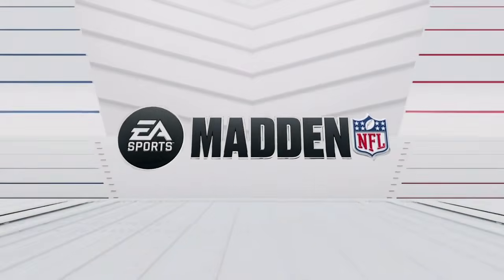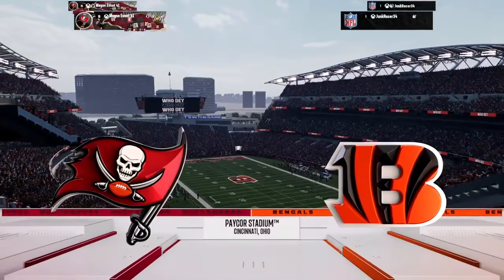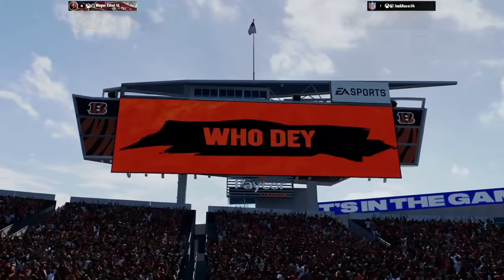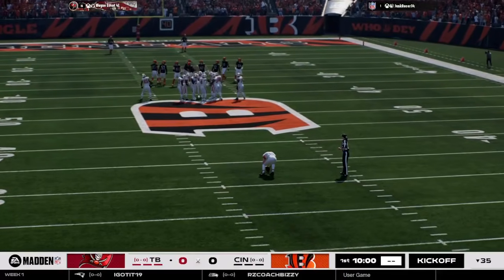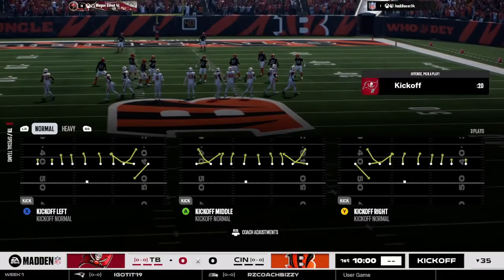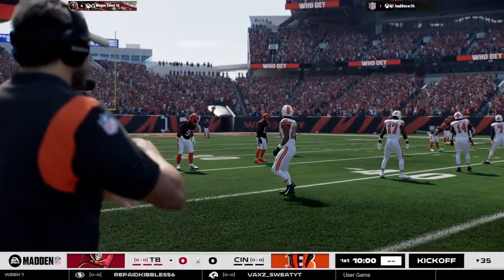This is the NFL on EA Sports, and this is Paycor Stadium in downtown Cincinnati, Ohio. Coming up, two teams ready to square off. It's the Tampa Bay Buccaneers and the Cincinnati Bengals.